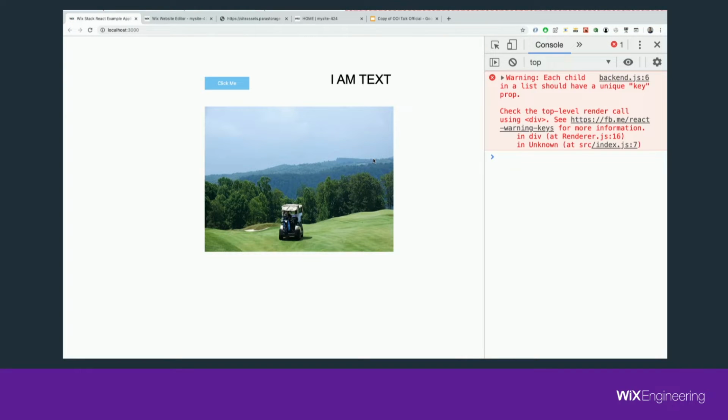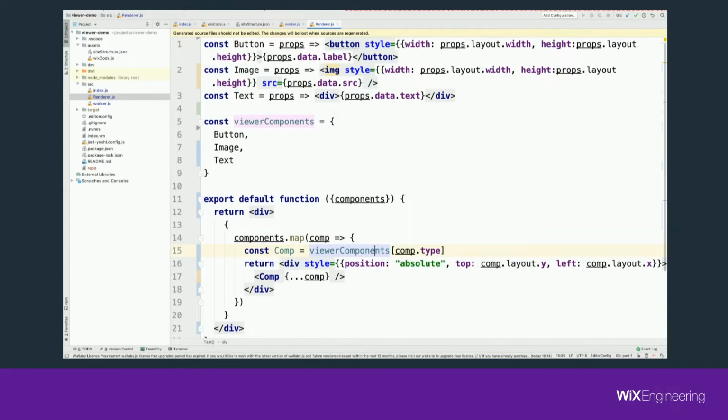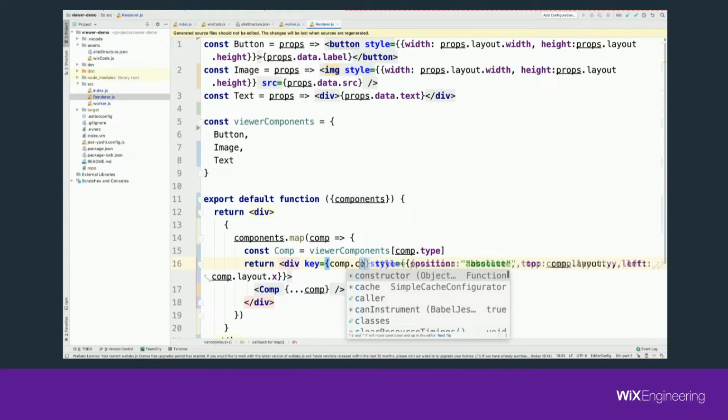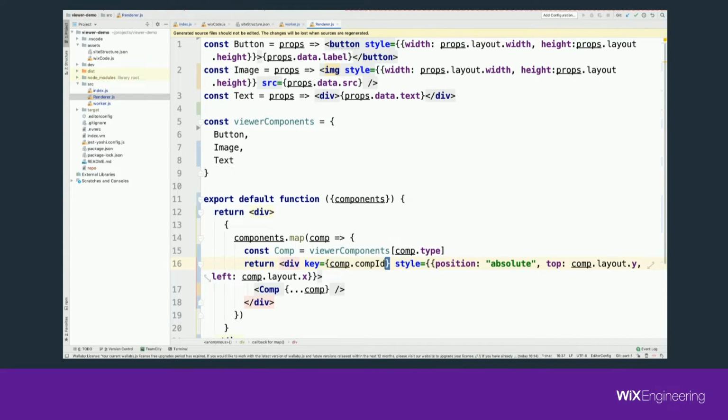Okay, so it works. I render the component, and React basically tells me that I need to have a key for each div in a list. So let's add this, something internal that React wants me to do.